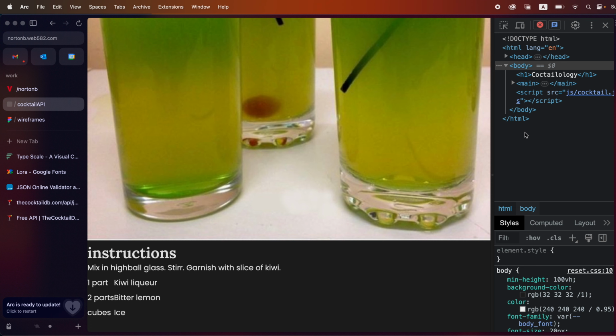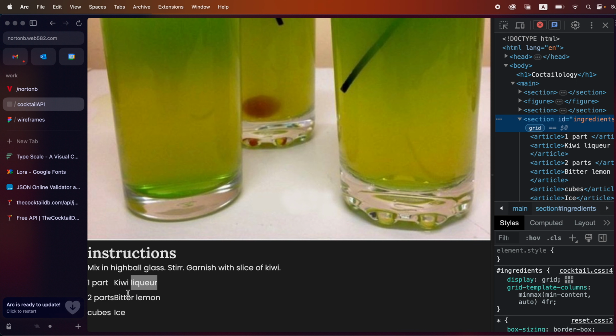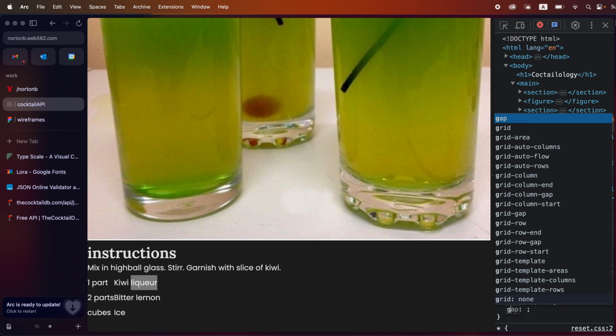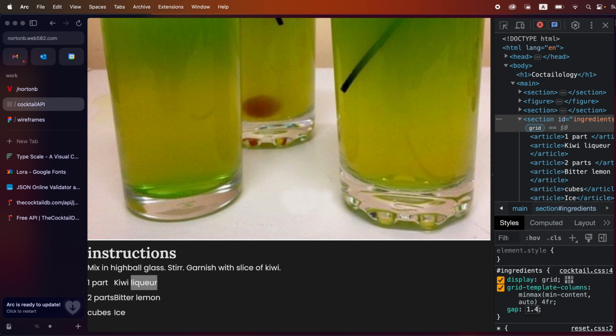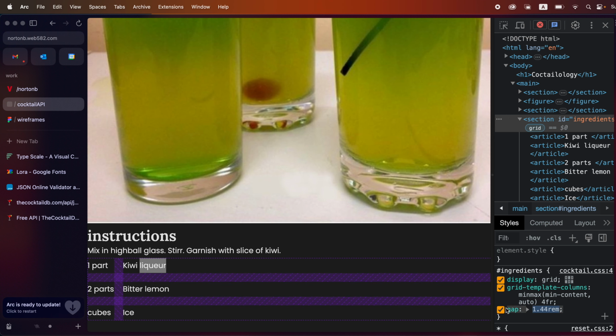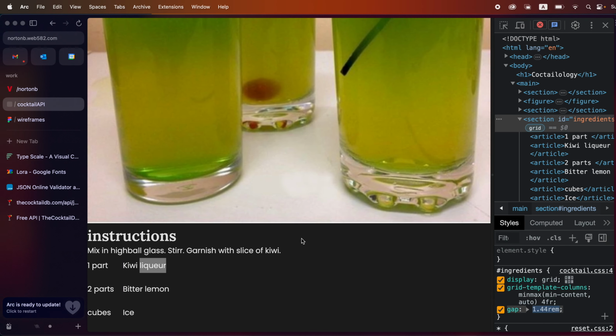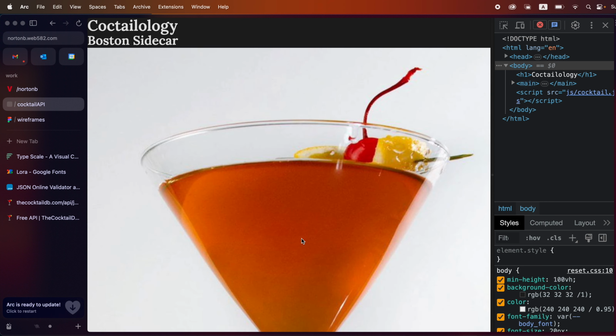One part's better. If we add it, let me go and add a gap. So now you can see they've done that weird, oh no, 2 parts, okay. No, it's still fine. So let me add a gap of 1.44rem. There we go. That's a little better. And I'll just copy this back into the CSS. So we've got a nice little gap there, and I'm thinking 1.44 might be a little bit too small. I'll probably refine it later.